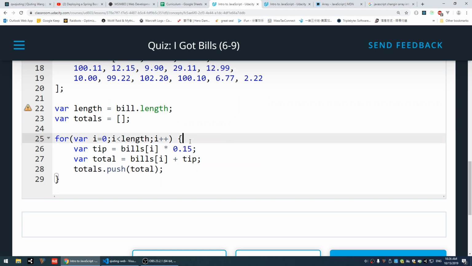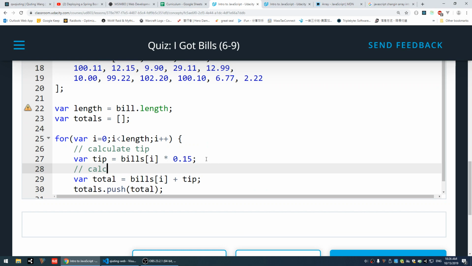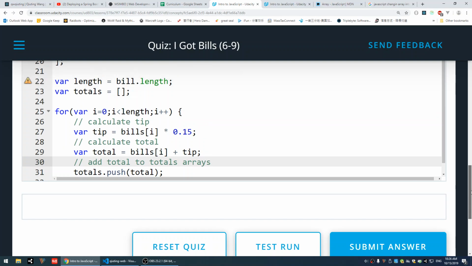So we do 3 steps here: calculate the tip, calculate the total, and then add the total to the totals array.